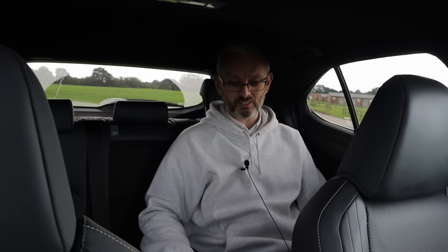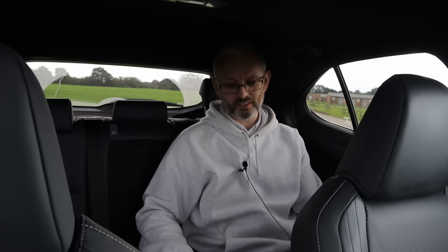My head is literally on the roof and there's a transmission tunnel, so I can't spread my legs far in the back. Kids only back there, I'd say — though they are heated, which is nice. The build quality is as expected, bar a couple of bits. The interior is solid — granite solid. The interior is a hell of a lot better than the exterior.